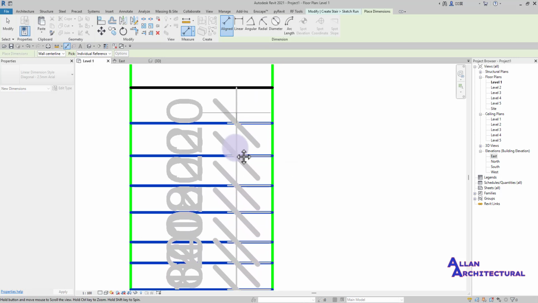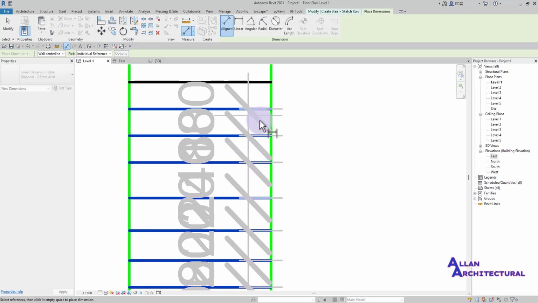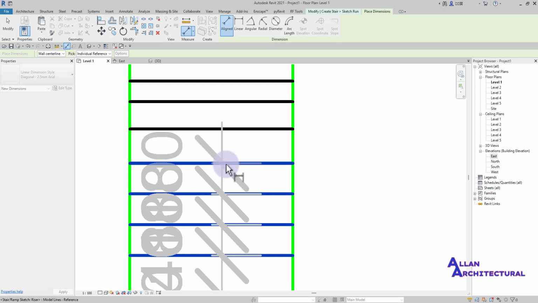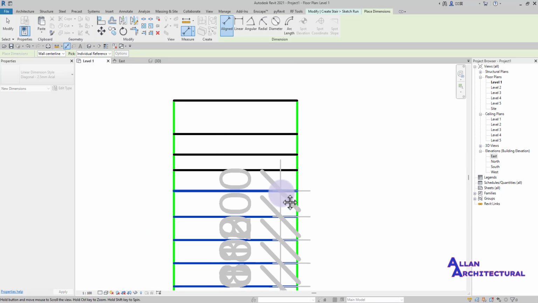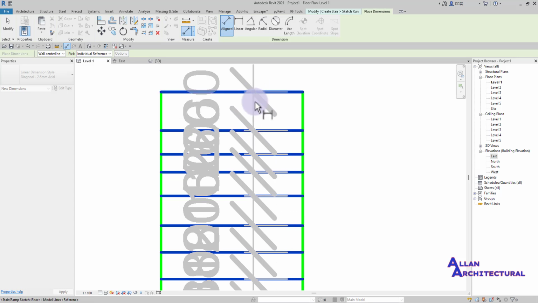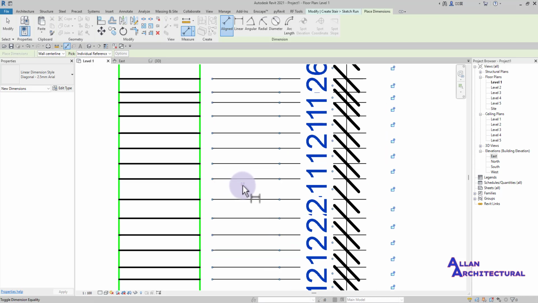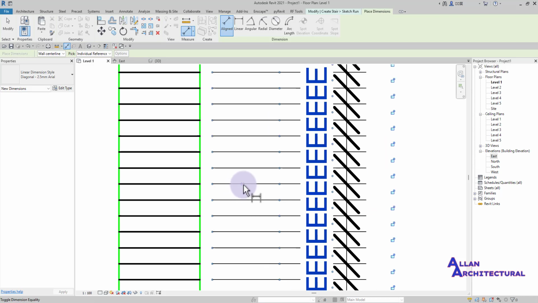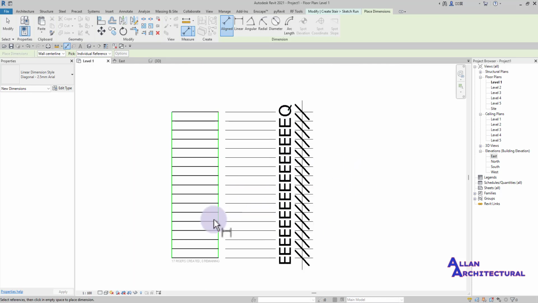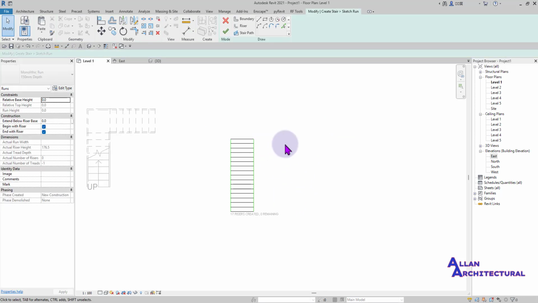You notice we don't have the same dimension in there, but we need to have the same dimension. So this is how we are going to solve that problem. Just make sure you pick in between all those risers. This is very small, so just click on that and click on that, and then you can move those dimensions to the side. Now you notice we have this EQ in there. So what you can do is make sure you select that, and then Revit equals all those spaces, which is perfect, and then we can delete that sign.